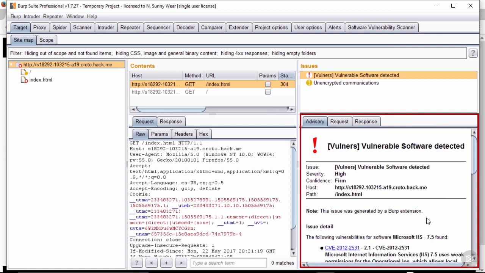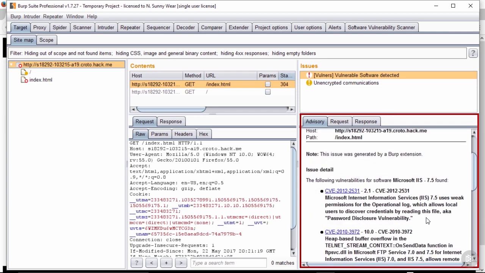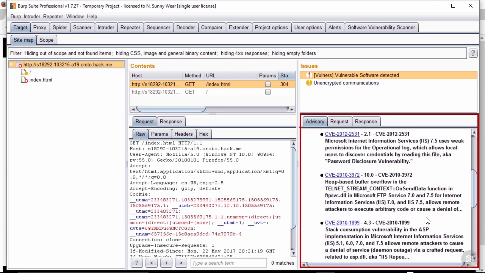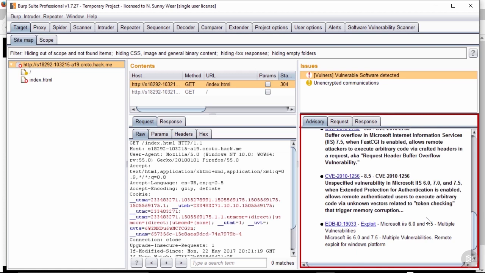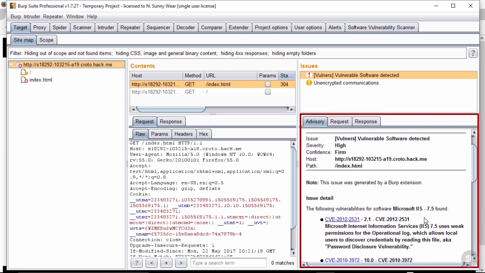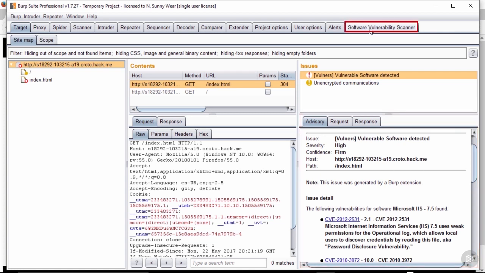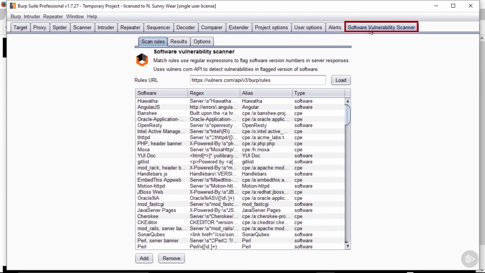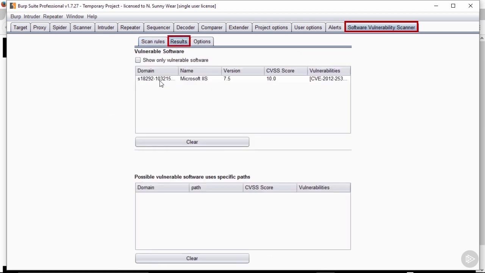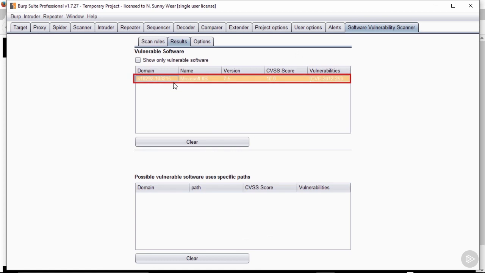In that software, there are multiple CVEs that are found, and you can see how they're all described here. This particular extension is a fantastic tool to add to your pen test arsenal. If we go to the Software Vulnerability Scanner tab, we go to the Results tab, we can see that this is the vulnerable software that was identified.